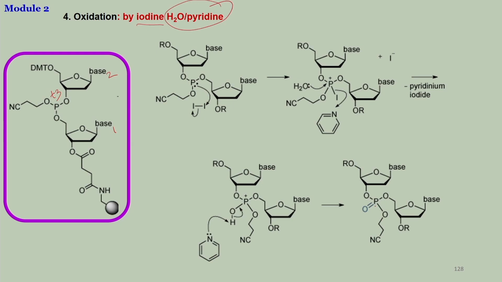All it does is include a double bonded oxygen in this position. This is base 1, this is base 2, and OR means the protection groups. So you have basically a 5 plus oxidation state, phosphate ready. You still have this tail.